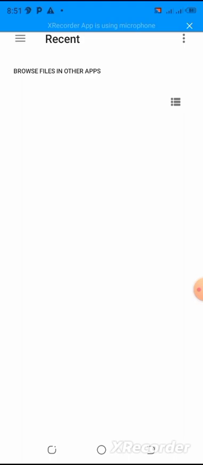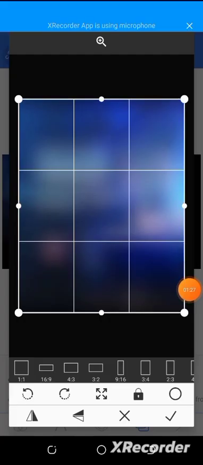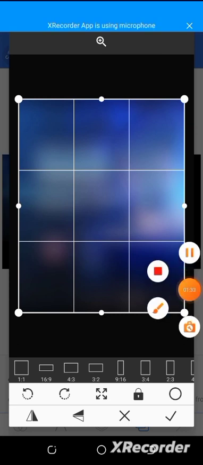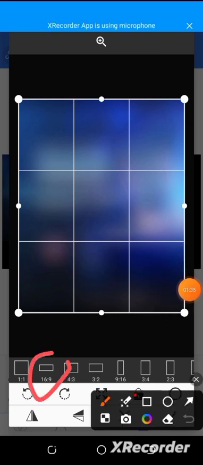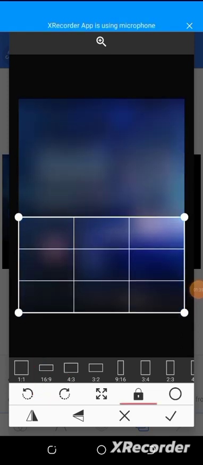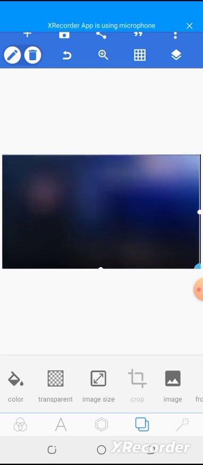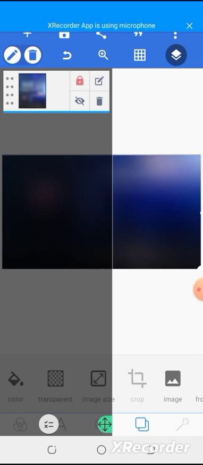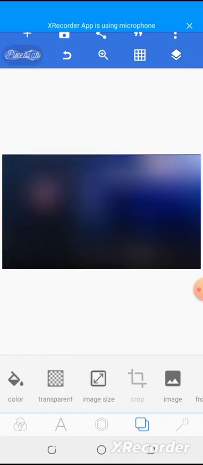That one is a plain background. I want to import another background. Okay, so I'll be using this background. Now I want to crop this background to this ratio here. I'll take it downwards. Now expand. Alright, so that's the background I have.